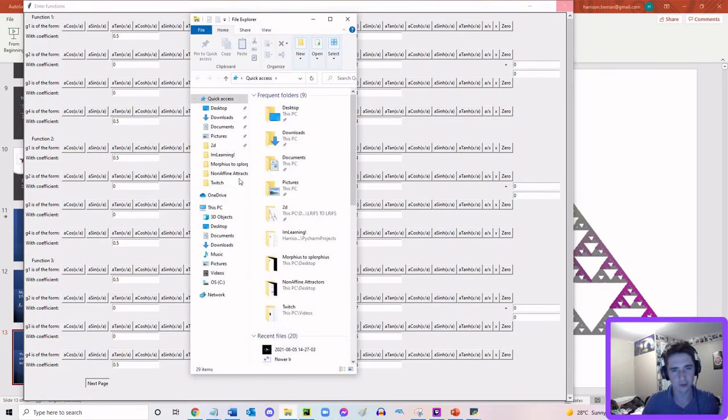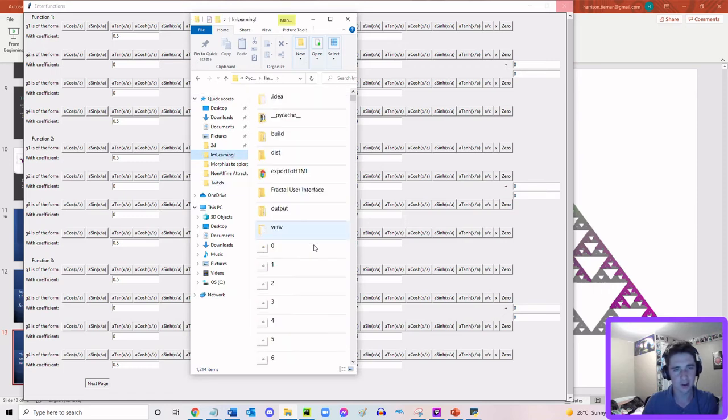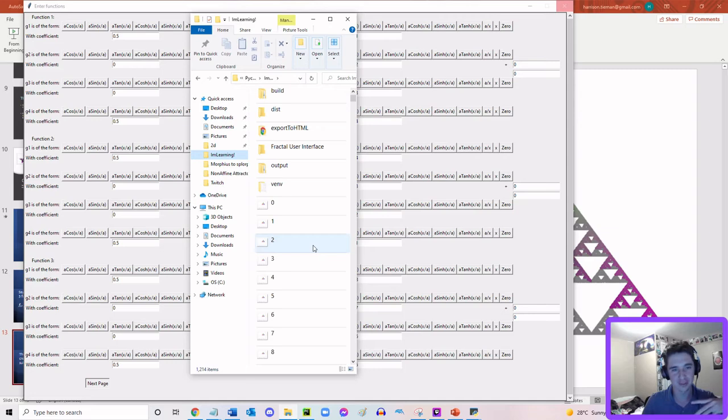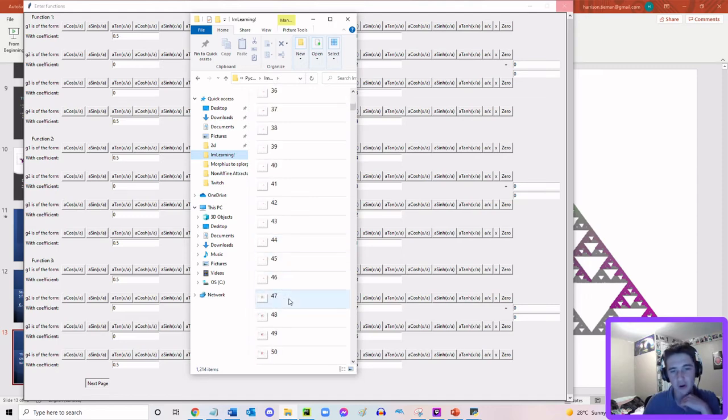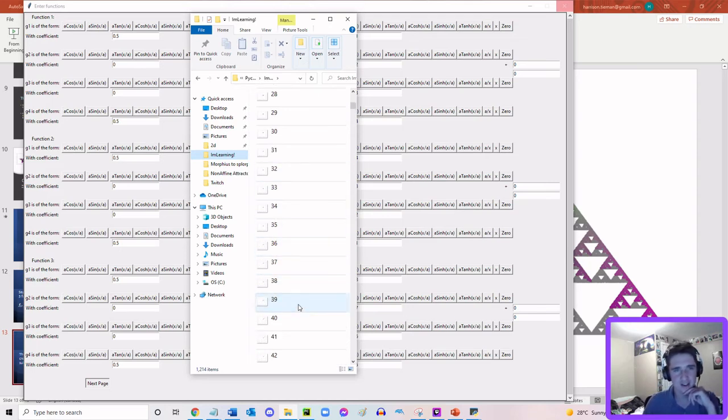So I will go to your folder here, and I go to this folder. I called it "I'm Learning" because a long time ago when I first started making this, I was still learning how this works. So you can see here that it's generating these images. It's replacing these morphing images that I already had before. So it's generating, it's at 59.